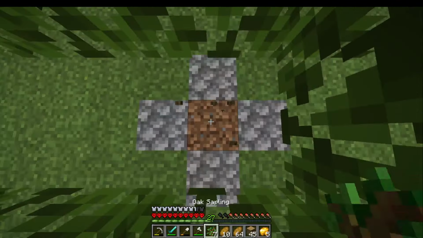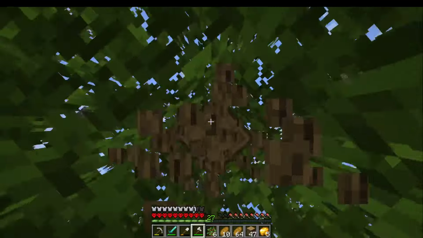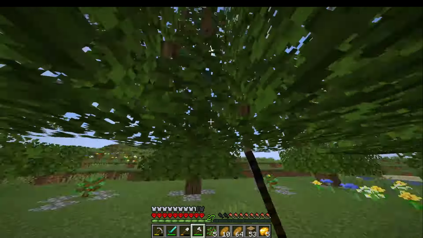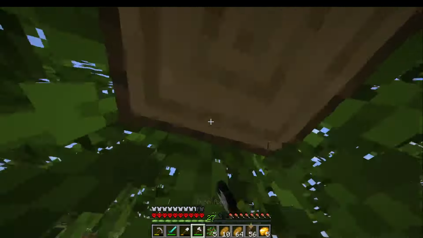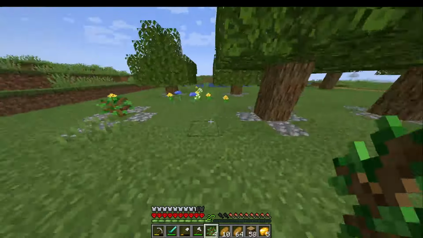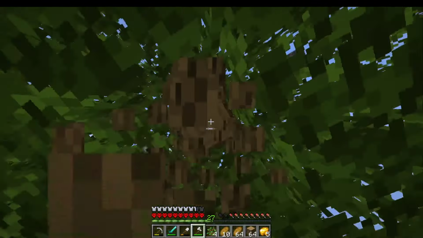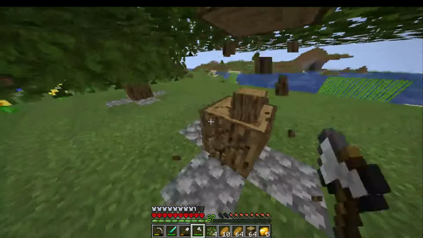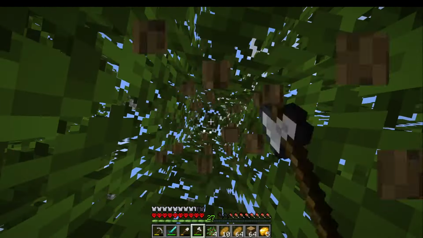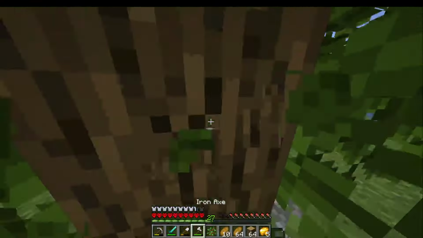Oh, this is great. What a nice, easy tree farm. And the best part is it didn't need to be any bigger. It's the perfect size as well. Can't get the big trees, get the small ones. 4 logs per tree, and it's perfect. Wait, I've got to place that one. Sometimes we're getting 5 logs, which is really good. 5 logs at a time. Sometimes we're getting 4, sometimes we're getting 5. Which just isn't bad at all.